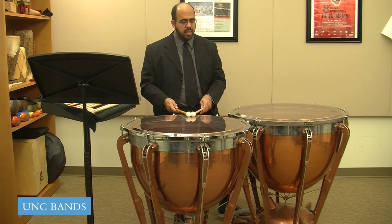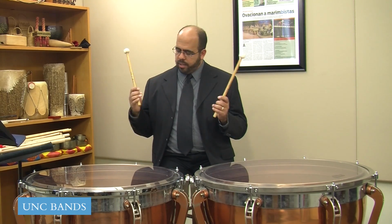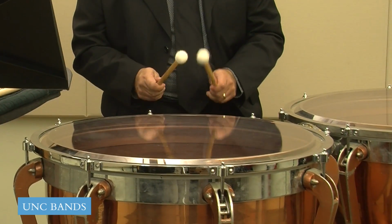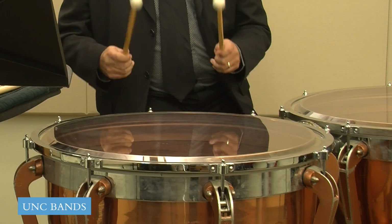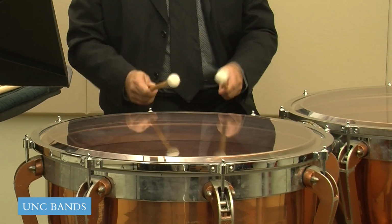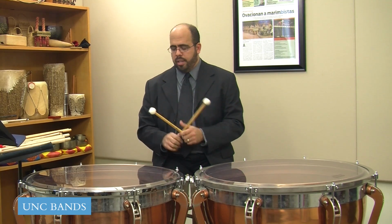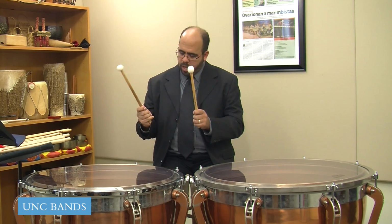The other thing for the staccato is that we want to keep the sticks next to each other, completely together. If I had to play sixteenth notes, let's say this is my quarter note, 1 e and 2 e and 3 e and 4 e and, that would be the proper way. Sometimes you see students using the correct motion but keeping the sticks away from each other, and it will give you a completely different sound versus this one. So it's important to place the mallets in the correct position, close to each other, and then use a firm grip.